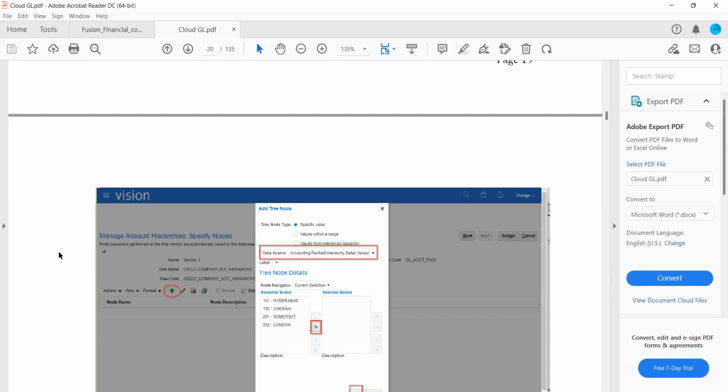So meaning, let's say I want to create a bucket called Chennai or Hyderabad. Under this bucket, probably I want to maintain a particular accounting hierarchy, and under London, I want to have a different hierarchy.